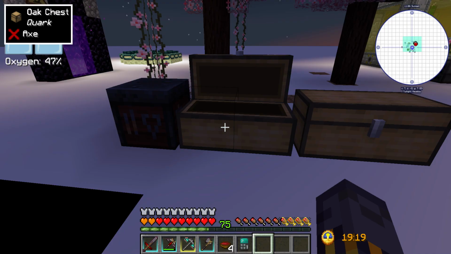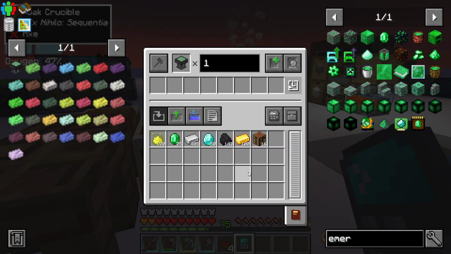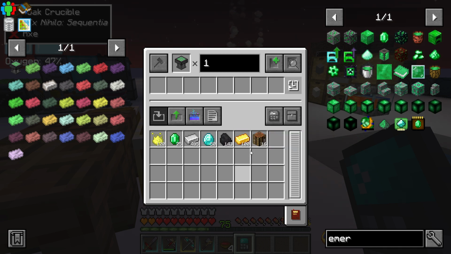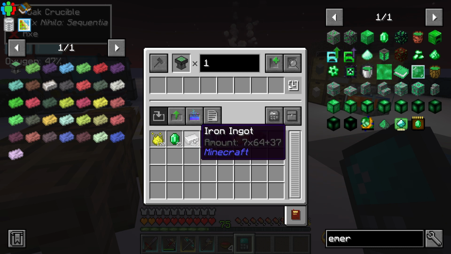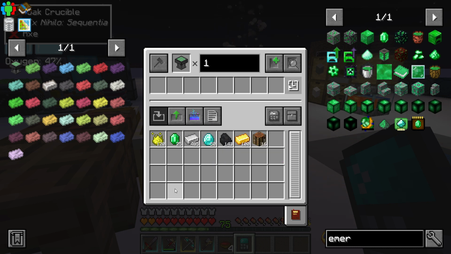Okay. Now we need 100 gold. So we need 485 iron ingots, 143 coal, and 100 gold. I think what I might do instead of duping so much iron, I might go to a place that has iron, like the moon, and just go with that. Because frankly, that might be a lot easier to do. Just mine a bunch of iron ore, just roll with it. So, yeah.